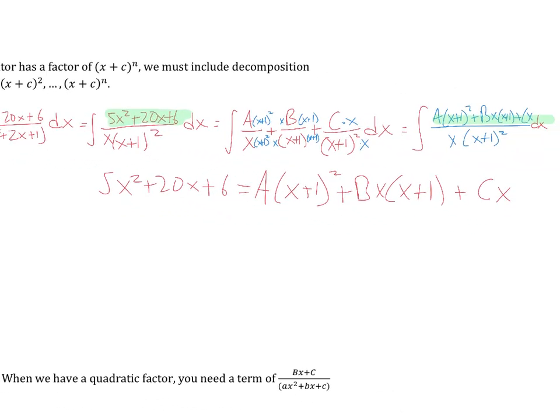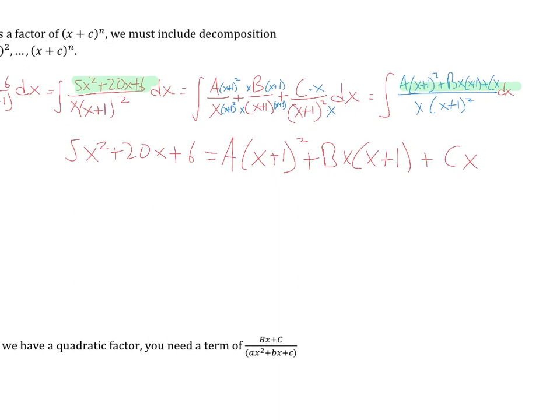A whole lot of variables there, a whole lot of unknowns. All right, so what we're going to do is we're going to use a clever approach here. We're going to pick an x, and we'll watch a lot of these cancel out so we can solve for a, b, and c. Well, if we pick x to be 0, it's going to wipe out these two terms. And let's see what happens here. So when x equals 0, let's substitute x equals 0.